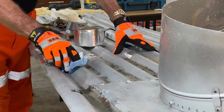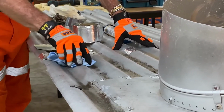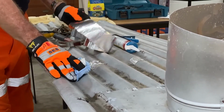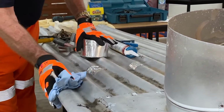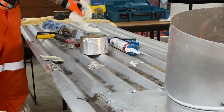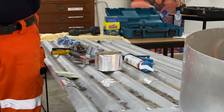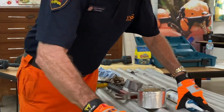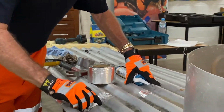Now if it's raining, we're going to have a little bit of trouble there, but we can still use this one here, which is basically a two-type pack material that we can use. It's called flash tack. Now that I've dried it out, it's really good if you've got some paper hand towel. Paper hand towel is probably the best thing at the end. Very absorbent, okay? That'll suck any extra moisture up, rubbing it as hard as possible.